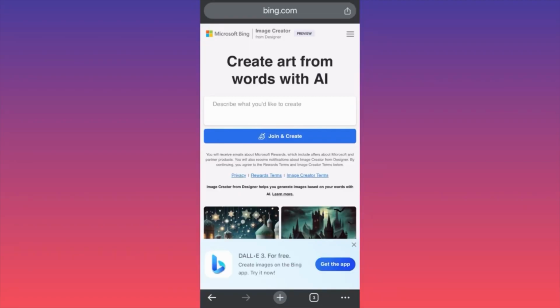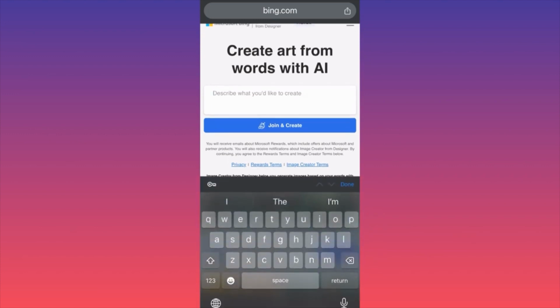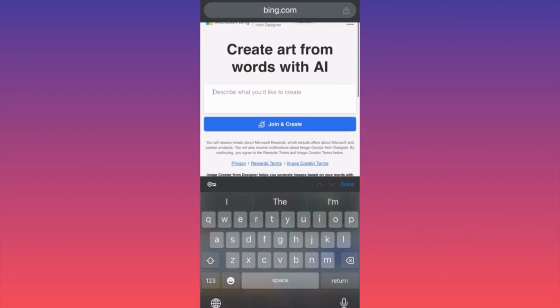Hi guys, in today's video I'm going to show you how to use Bing image generator from Designer. This is very good, I believe one of the best image generator tools that I have used. And if you're a follower on the channel, I've made plenty of tutorials using Canva, the AI Canva generator, Magic Studio, Dalio. So now I'm gonna show you how to use Image Creator from Microsoft Bing.